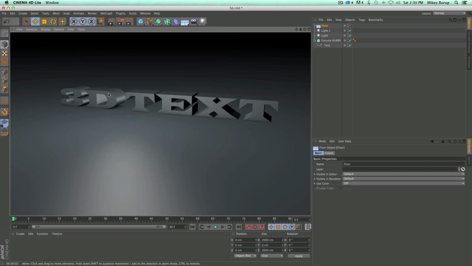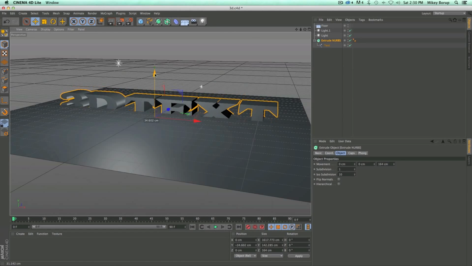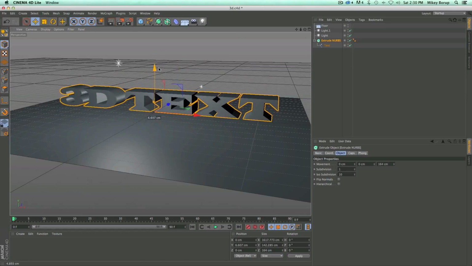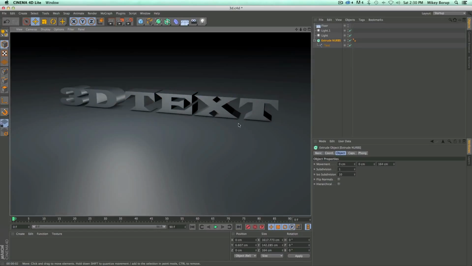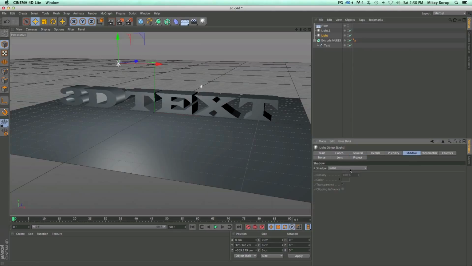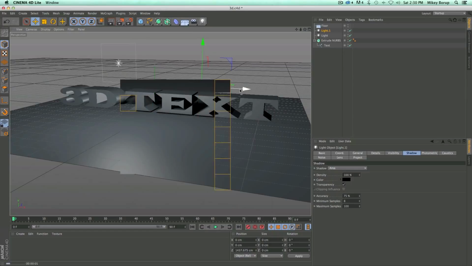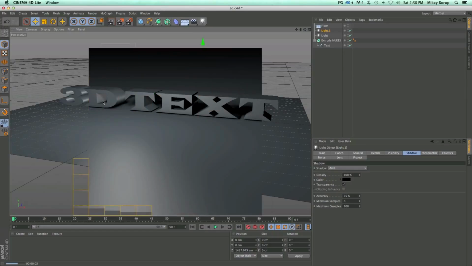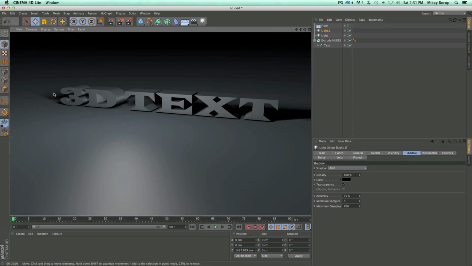3D text. Now, what I want to do is bring this up and down. Let's bring it up a little bit. See, now there's a little bit of shadow underneath there. And I can add some more shadow to this. So if I come to my lights, right now shadow's turned off. So let's go to Shadow Maps or Area Lights. And you'll want to just play around with this to see what you like. Hit Command R, and everything renders out, and you can see it's created some shadows back here.